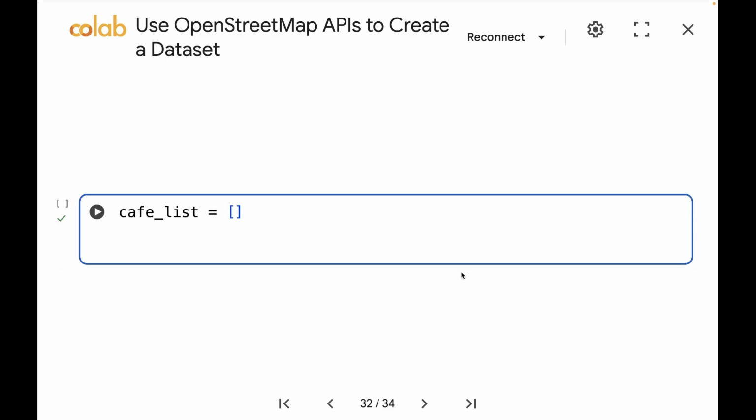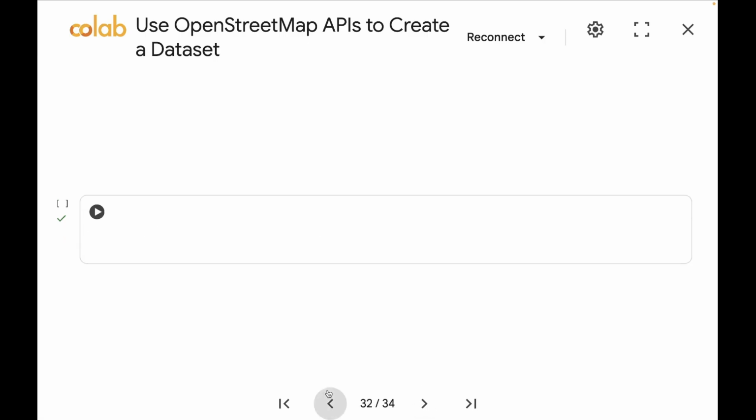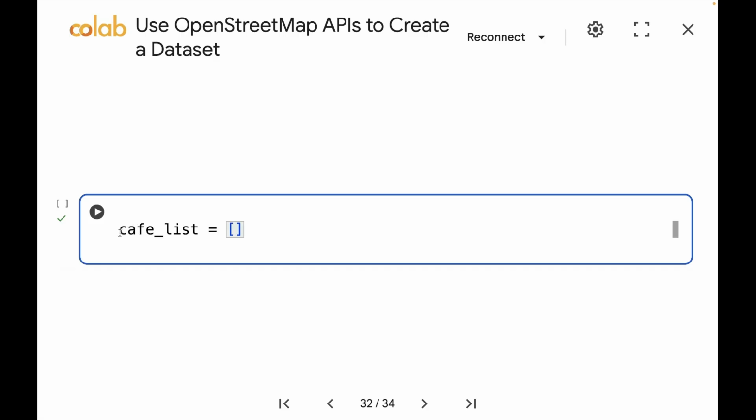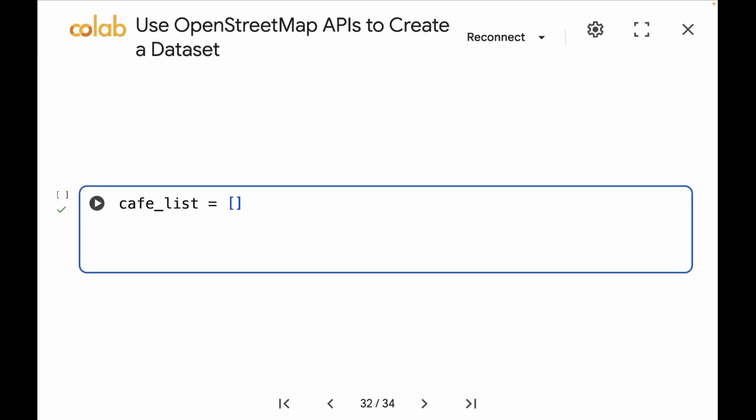Okay, now we're going to iterate over all those entries, but actually I think I should use a new cell because I have some comments directly available. Actually not, that's okay. So let's go back. I'm going to first define this list of cafes. It starts from empty because I haven't done any cleaning yet, right? Haven't done any work yet.